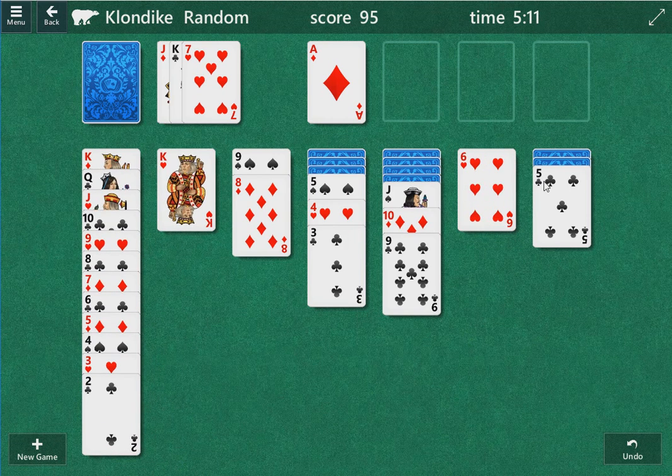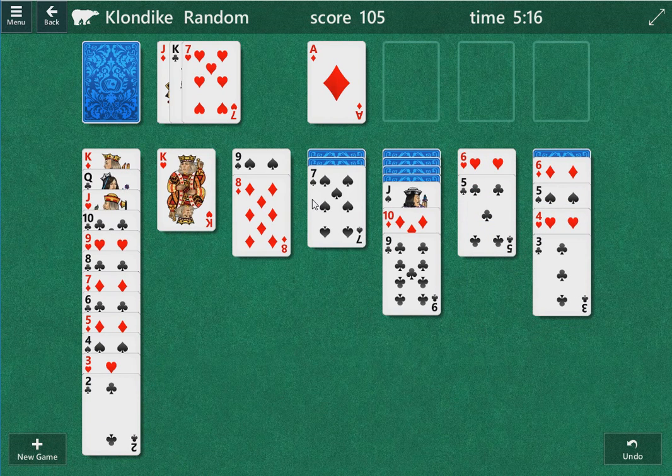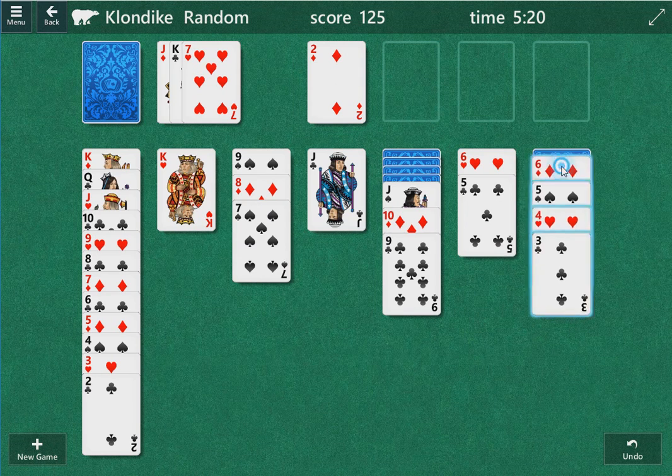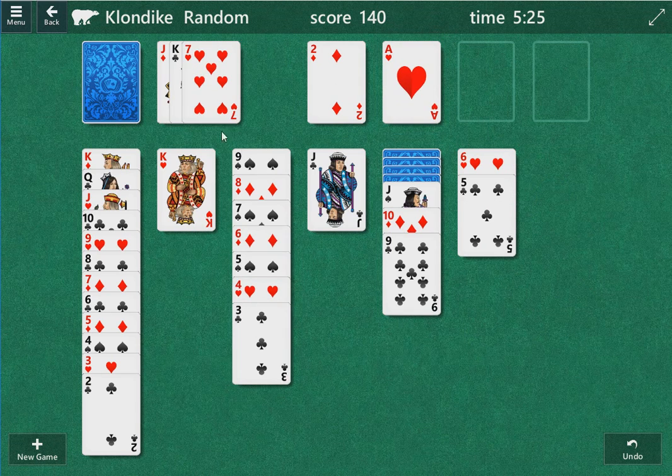Move the other red king. Do we get an open column? Oh, we got two. Oh, nice. We can move both fives, and we get the... Oh, nice, nice, nice. I think we're gonna go for the six right here. Ace of hearts. That's good. We're looking good here.